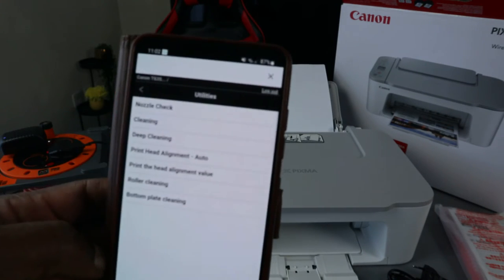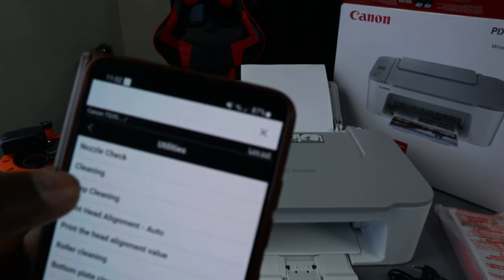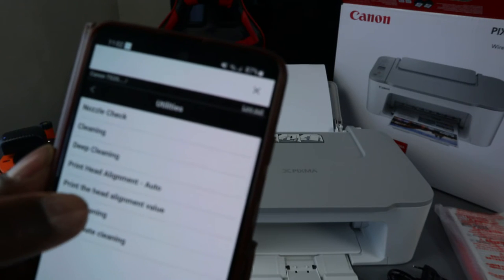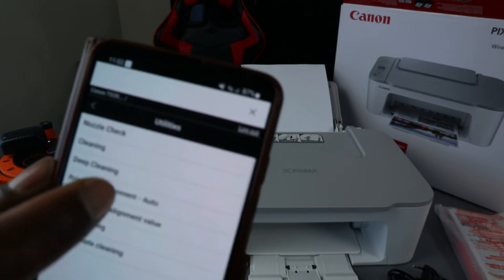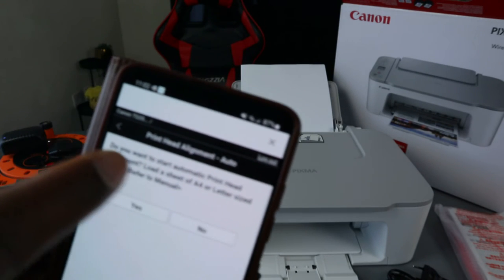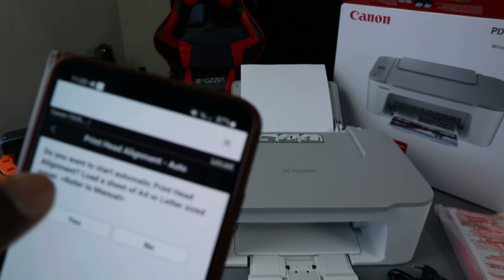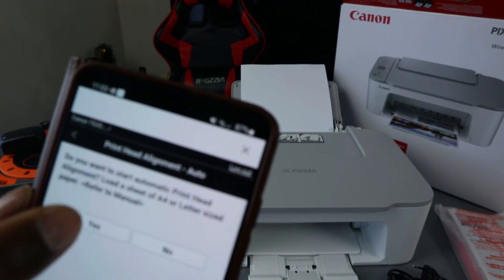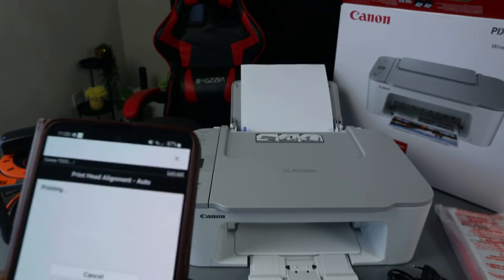Okay, so here we go. So right now this is utility. So you can do nozzle check, cleaning, deep cleaning, print head alignment auto, print head alignment manual, roller cleaning, bottom plate cleaning. So you need to make sure you select print head alignment auto, or you can also go back. Okay, print head alignment auto is what we selected. Do you want to start auto print head alignment? Load A4 paper or letter size paper, or refer to menu, click yes. So right now it's printing. Okay, so this is what you need to do.